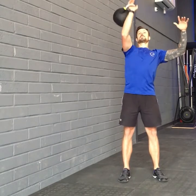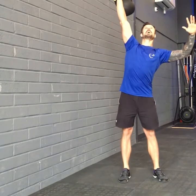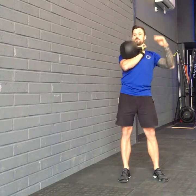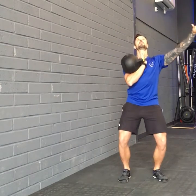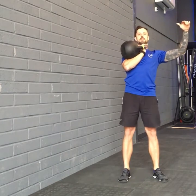Okay, there is no need to press from here out that way. Okay, and coming back down. Wants to come from the centre of your chest. If you need a little bit of leg, using a little bit of leg, pressing from there.